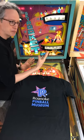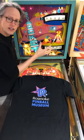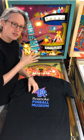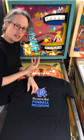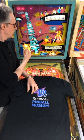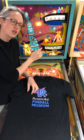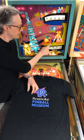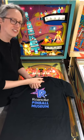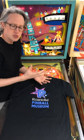But it's kind of interesting. This cabinet, you can see it's kind of a one-player size cabinet, but it's a two-player within it, so that makes it kind of interesting. It does use bells. It is not quite a chimes game, even though it's from '71. And it has quite an interesting marquee. The artist, I'm not sure who did it, because even though you see these pointy elbows here, you think it's Christian Marsh. Not necessarily. It's not credited to anyone just yet, so we're still trying to figure that out.